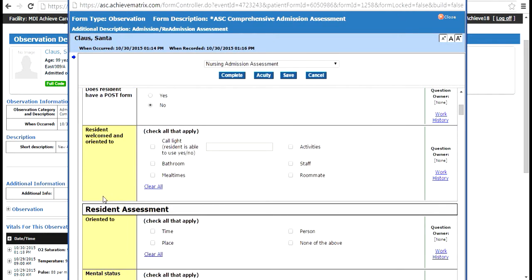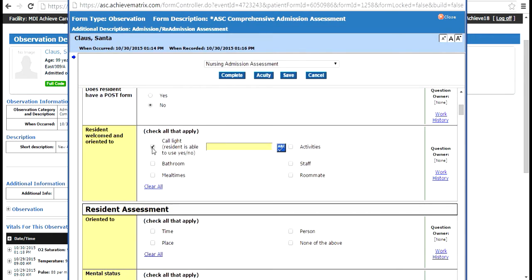The fourth type of question that we're looking at is something that has boxes. Now, when there's boxes, you can choose more than one answer. And sometimes if you wake up a box, then it is going to want a secondary piece of information for that answer. So in this case, resident welcomed and oriented to, check all that apply.